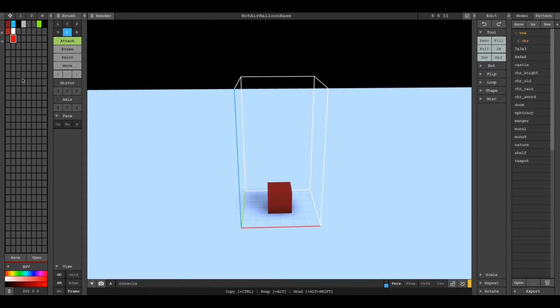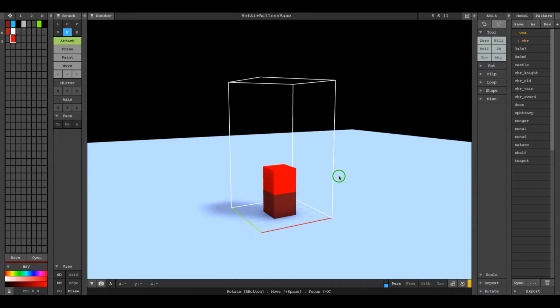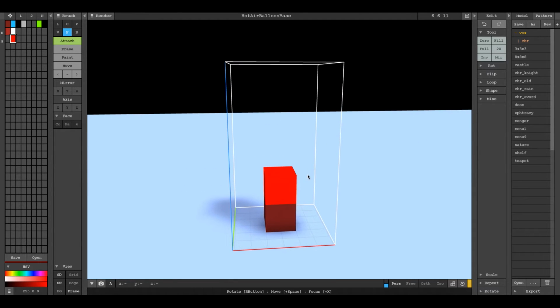Then I'm going to put in a couple of support structures, because there's no way for me to attach the hot air balloon part above that. I can't draw on the walls here or anything like that. I'm going to delete the supports in a second. We'll make the balloon start 2 above the basket, and then we'll start making the hot air balloon.